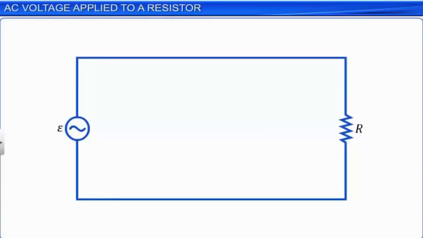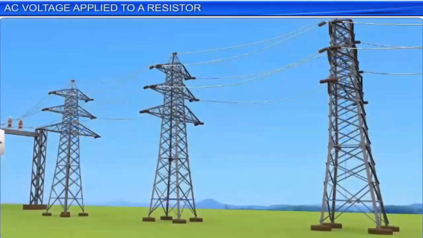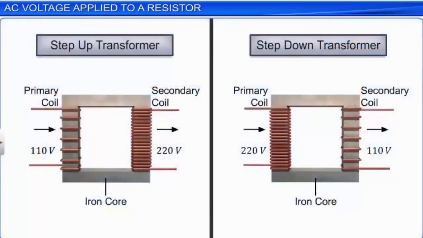In circuit diagrams, AC voltage is denoted by a sinusoidal wave in a circle. Electrical energy supplied to consumers is transmitted and distributed through power grids as alternating current. AC is preferred to DC mainly because AC voltages can be easily and efficiently converted from lower to higher voltages and vice versa using transformers.